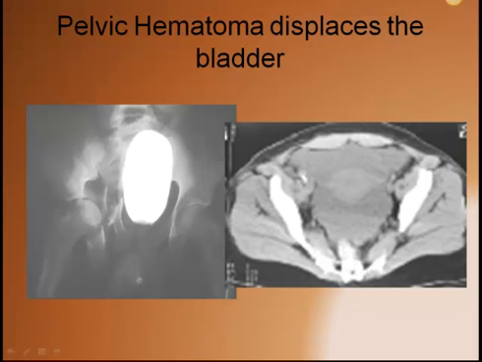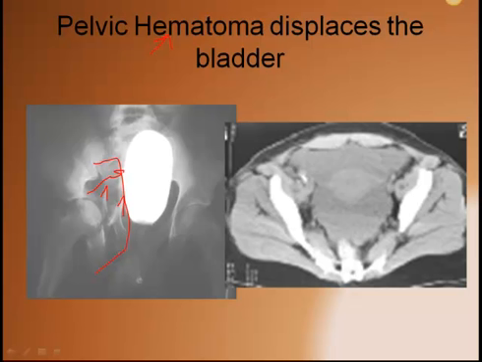And as you can see here, we got some rather nasty shards. This is pretty dangerous. One of the things that wouldn't surprise you is that this is a patient that's going to have a huge hematoma. In other words, there's going to be massive bleeding going on here. And it'll displace the bladder over. You can see how it's getting pushed and pushed and pushed. And this is happening because of all of the blood here.